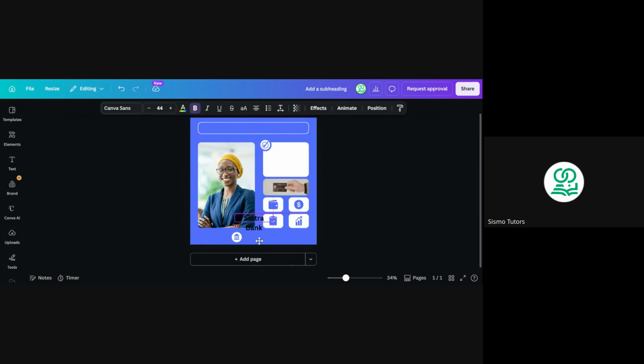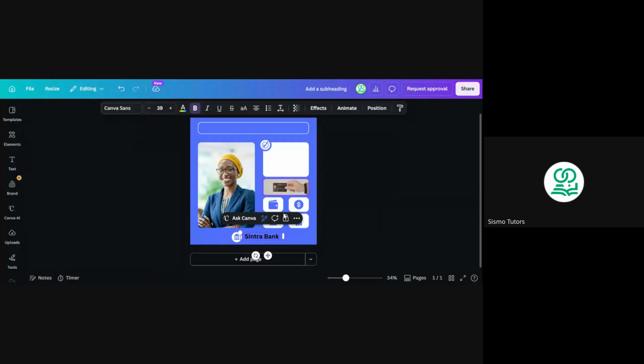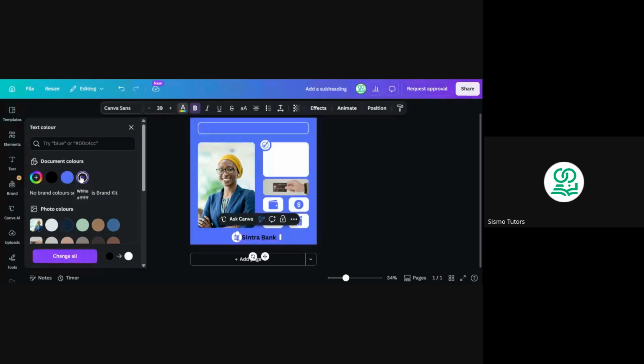So we're going to place Central Bank at this lower side, and then you can choose to resize depending on what you want. You can just decide to change the fonts over here, or change the type of font, the font size, and stuff like that. Now watch carefully what I'm going to do. I'm going to change the color of this to white. The Central Bank, change it to white.